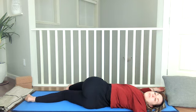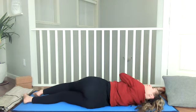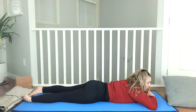Just a little longer, we hold the twist. Coming out of the twist by turning your head back towards the center. You may roll back onto the front of your body, prone. Maybe let the forehead rest here, bending through the elbows and letting the forehead rest onto the backs of your hands.